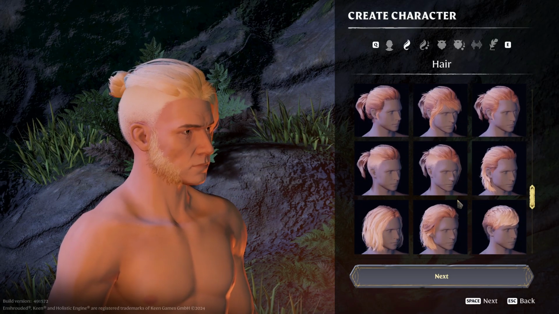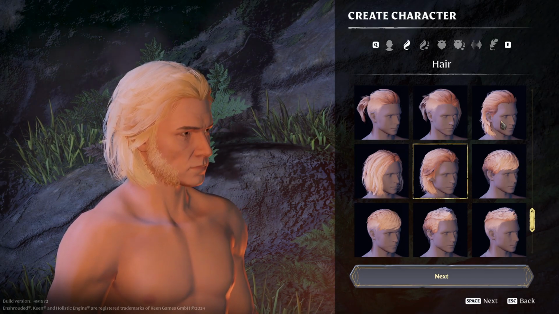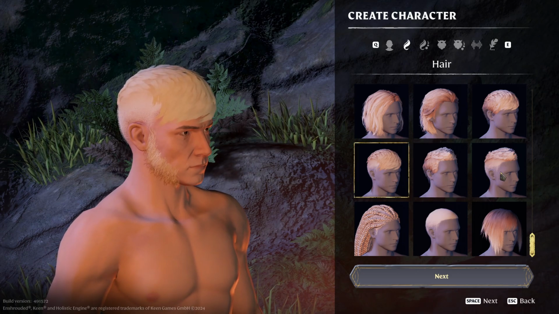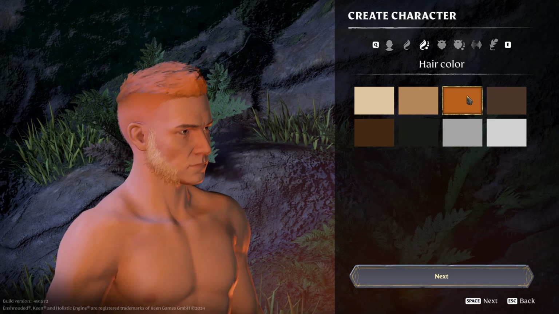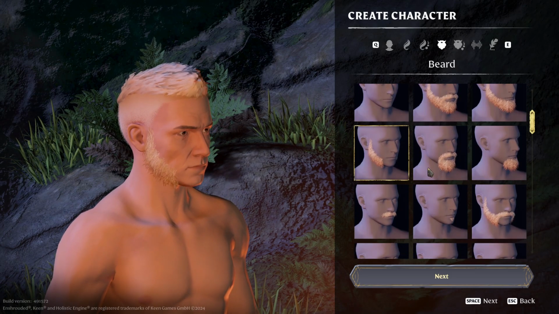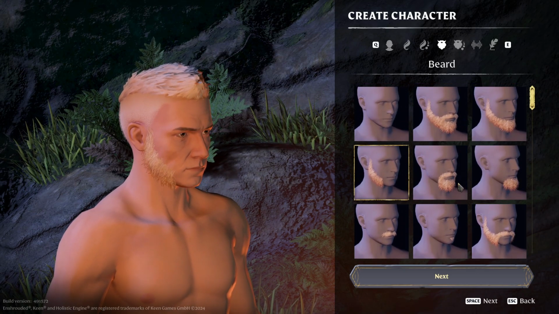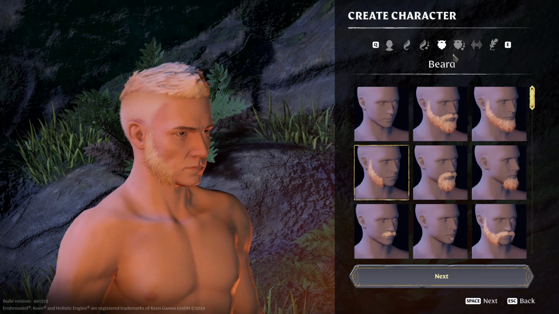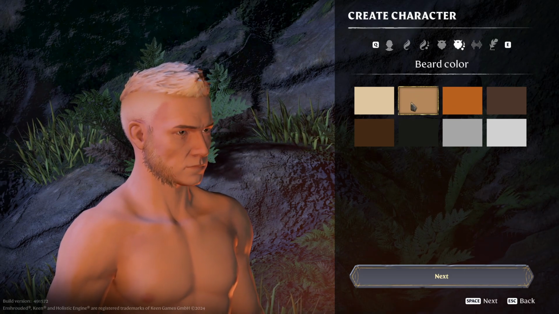Let's see. Maybe we'll go with that one. That one's good. Change hair color. There's not a lot of hair colors that you can go with, just a few. Same thing with beards. There's a bunch of different beards you can kind of go with. I like that one though. And then kind of the same colors for your hair. That's weird.